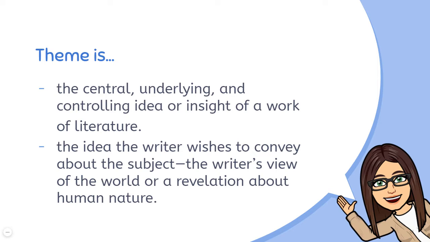Theme is that central, underlying, and controlling idea or insight of a work of literature. Simply put, it is the lesson that the author wants you to learn. It is the idea that the writer or author wishes to convey about the subject. It provides the writer's view of the world or a revelation about human nature to you as the reader.